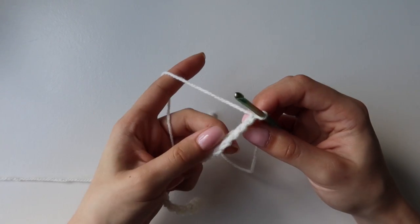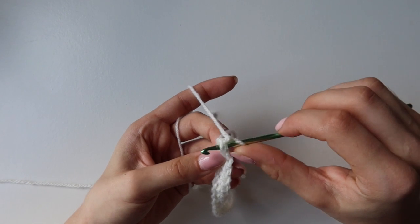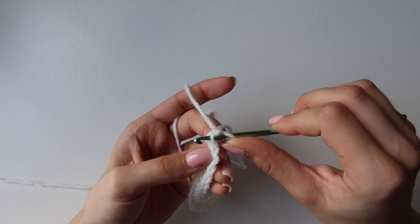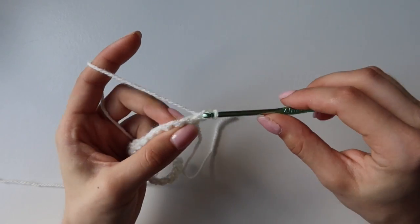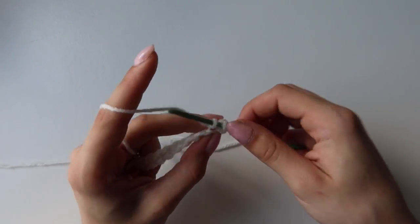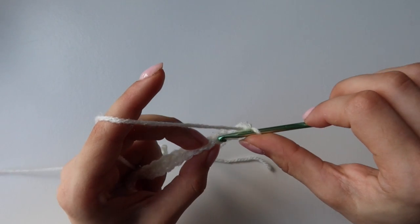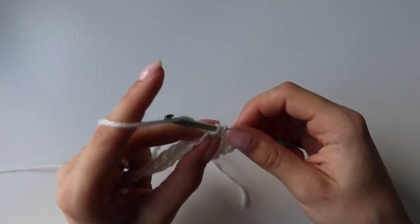But now for row 2, you want to go into the back loop only. So where you see these two loops, that's your normal stitch. There is this front loop and then back loop. So you want to go into the back loop and do your single crochets. So I'm again gonna do 25 single crochets into the back loop only till I'm at the end of my row.